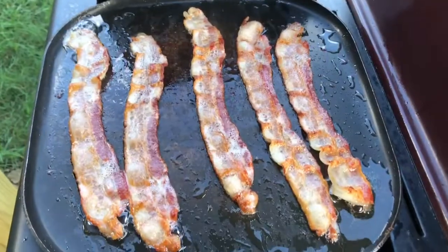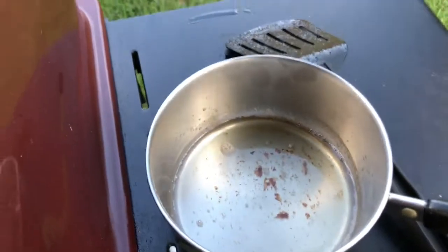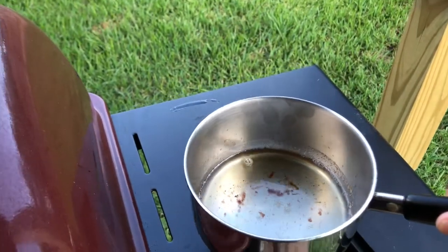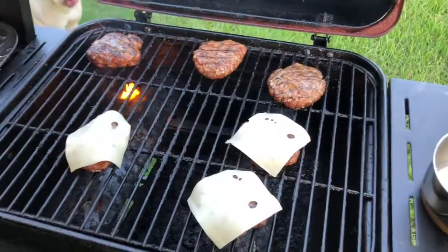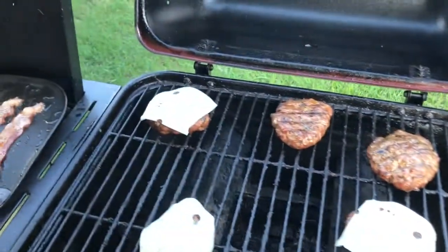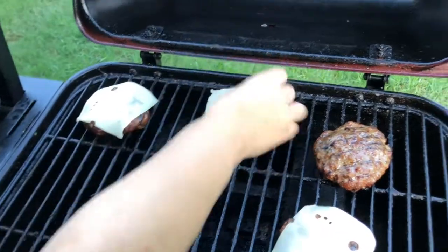So I just flipped the bacon over already. We like to save the grease in a little pan — that way when you make beans or something you add that grease and you get that bacon flavor, for real. Now it's time to add the cheese — adding that swiss cheese. This is that Houston, Texas style cheeseburger.